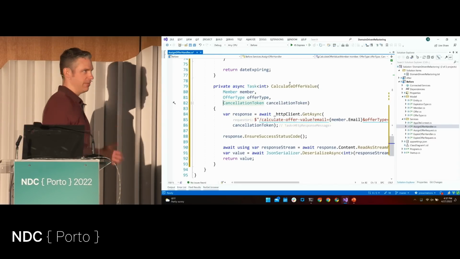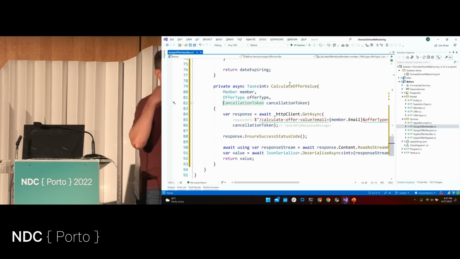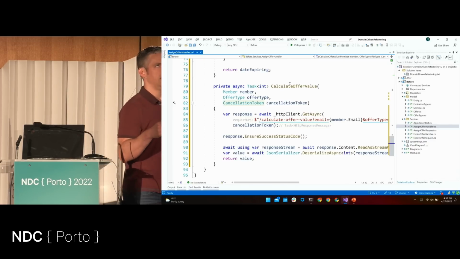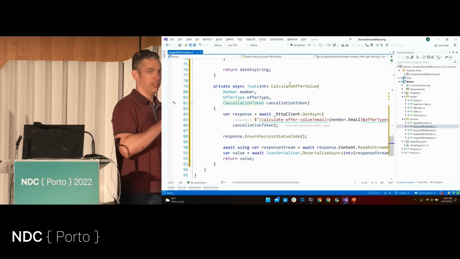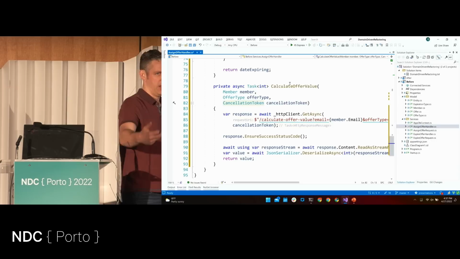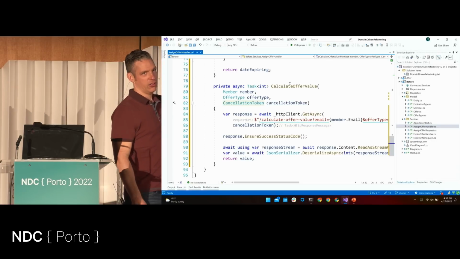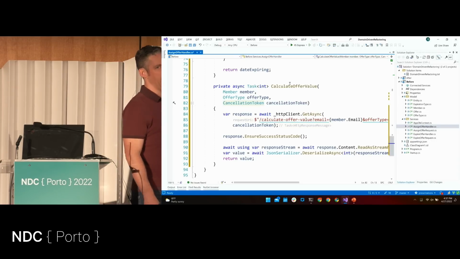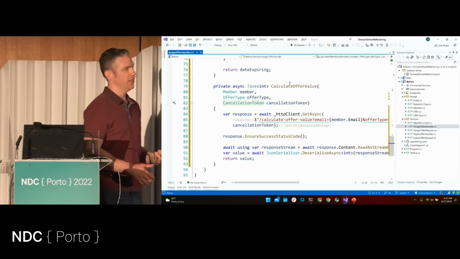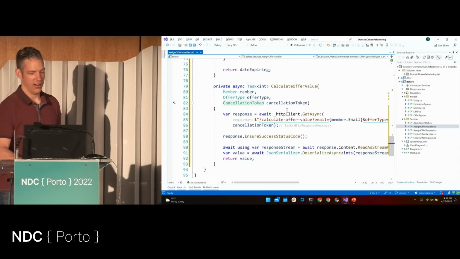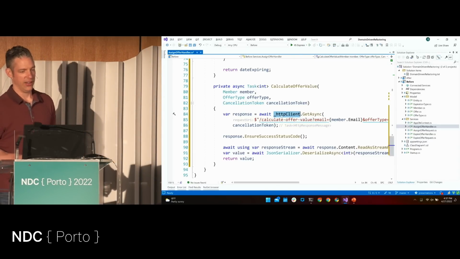It's an instance method. What that clues me into is that because the services or the dependencies of this class are also instance fields, and it did not refactor into a static method, that means that it's using those dependencies in some way. And sure enough, we see right here, it is using this HTTP client dependency.